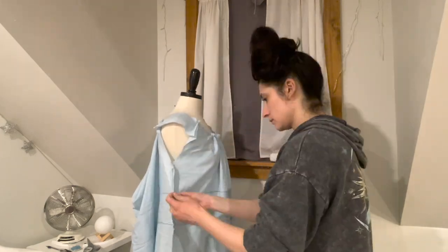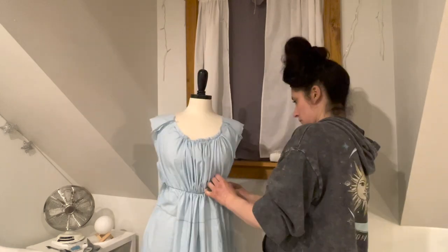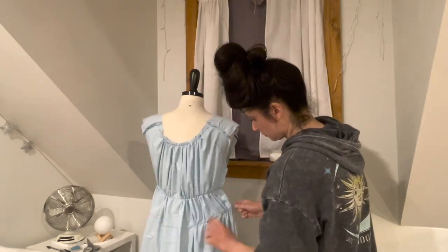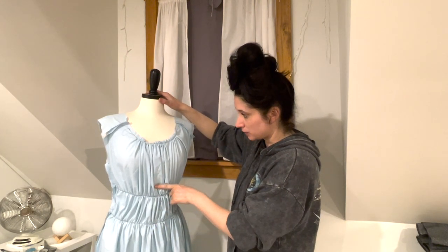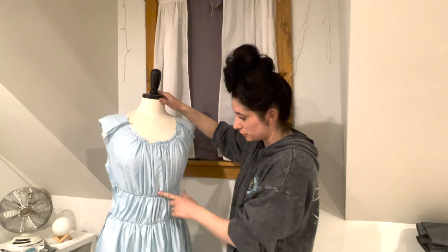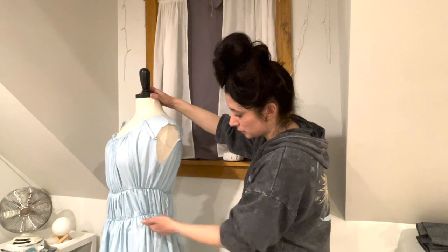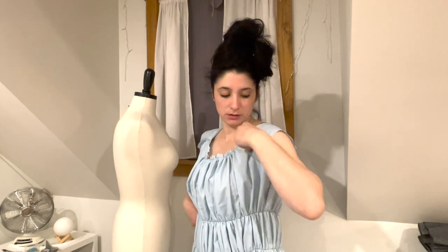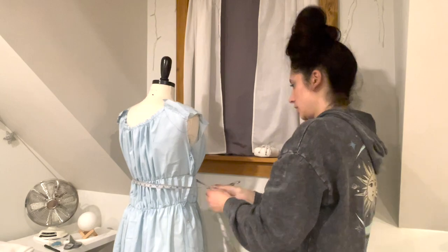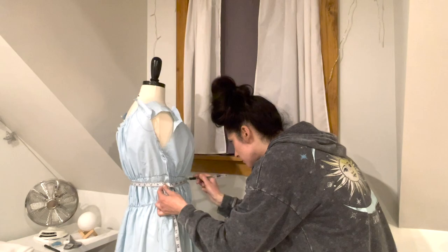Making yet another muslin may seem like a waste of time, but it definitely wasn't. And it definitely wasn't a waste of the sheet fabric either. The dress is so voluminous that I saved the pieces to make muslins for future projects. So I think this needs to come up. This might need to come up as well. I won't know until I try it on. Also, these lines kind of went a little wonky, so I just have to straighten them out. So I think I need to raise the shoulder line. It's just a little bit long. To straighten the wonkiness, I used my measuring tape, but you can also use a ribbon if you find yourself in a similar predicament.